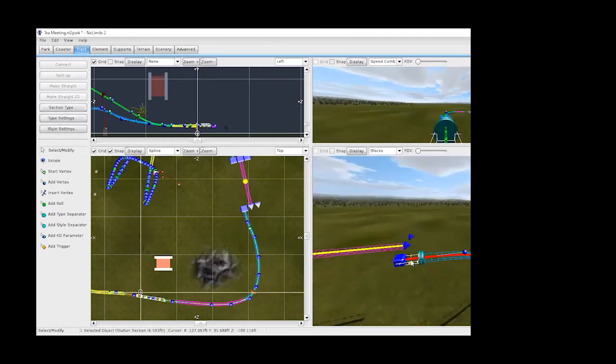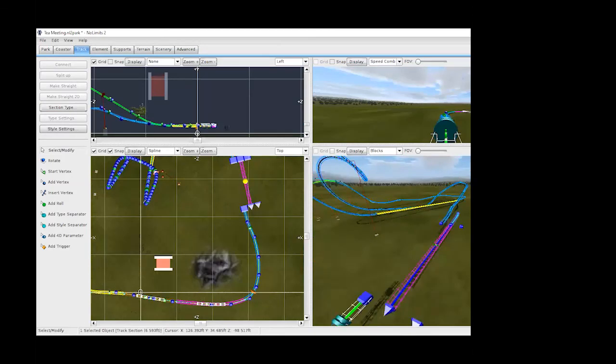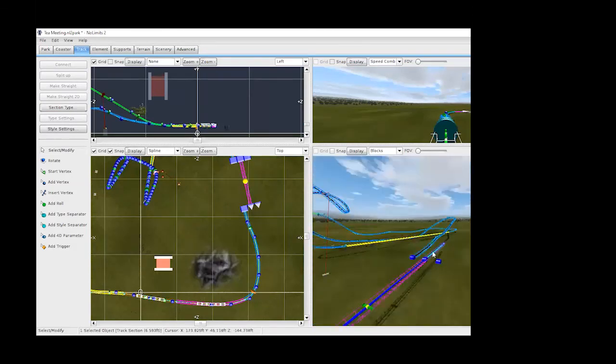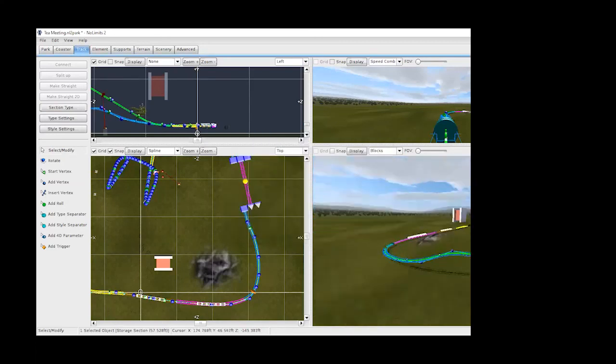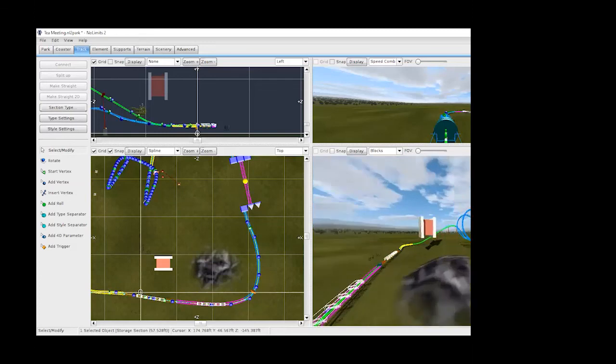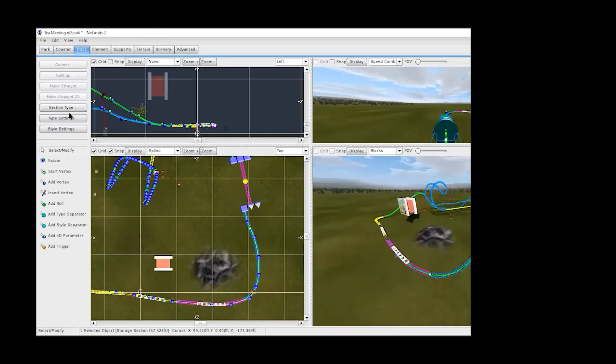This one here is no longer going to be a station. There we go. So these two sections here, if I were to double click on this, I can add a building to it. It'll add a little structure around it. Okay. Section type.